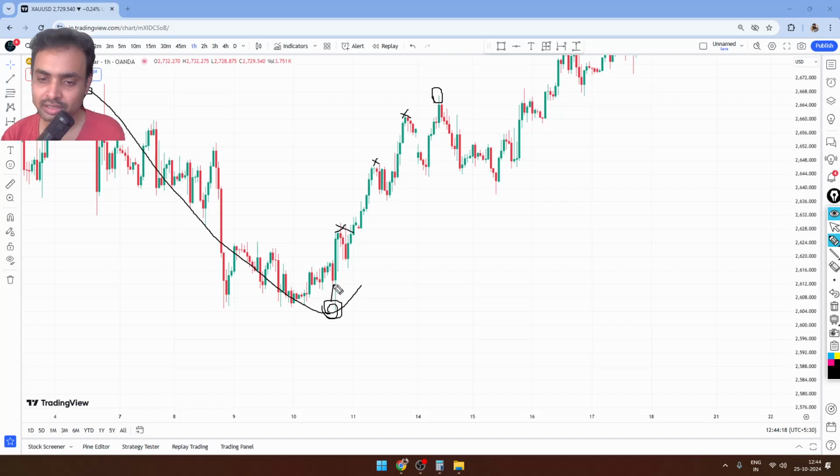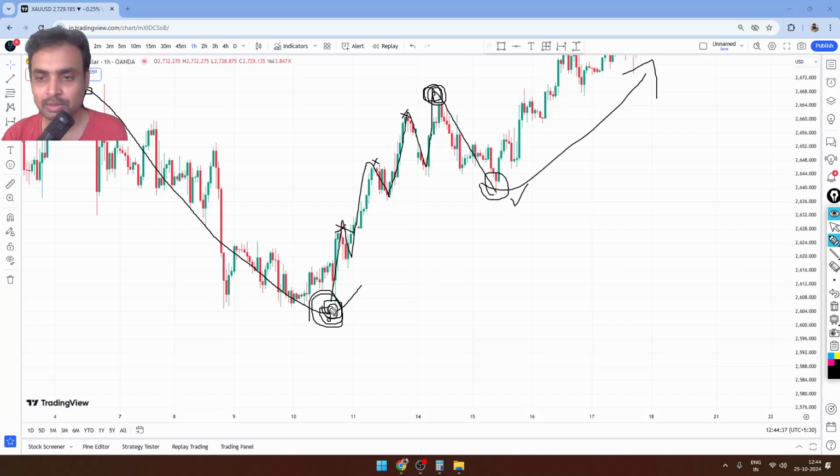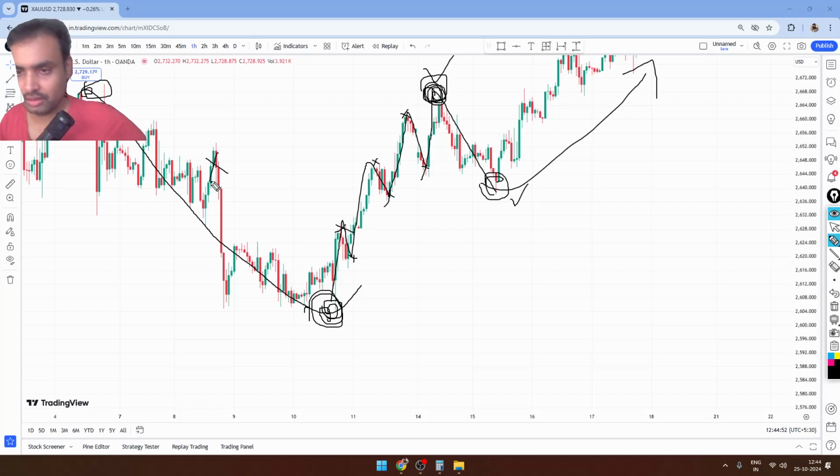Then if you see here it goes up, goes down, goes up, goes down, goes up, goes down, goes up, goes down. From here it is again reversed. So this is the high responsible for this extreme low or this major low. This low is responsible for the creation of this high. This is the high responsible for the creation of this low. In between, these are minor lows and minor highs. I don't want minor lows. In fact, this is the major, this is the minor. I should not have taken this, but for example's sake, I have taken. Okay, so major lows and major highs I'm taking.